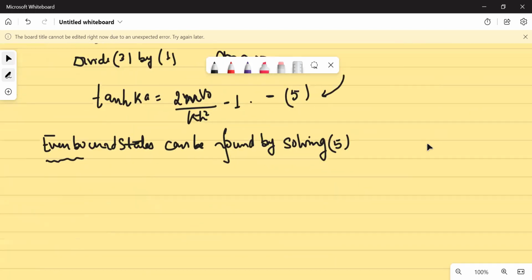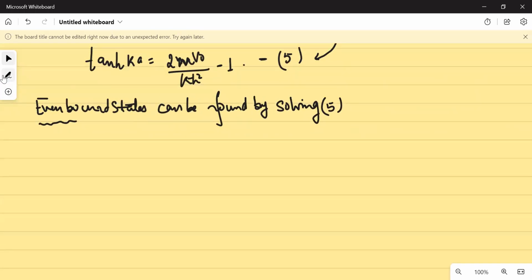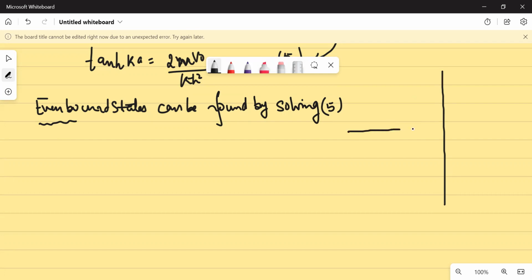So now let us try to find how many number of even bound states are possible, and that depends upon this. So अभी हम लोगों ने ग्राफ बनाया था sin hyperbolic का. Now try to make a graph of tan hyperbolic. So I'm just telling you right now, इसको मैं तुम्हें अलग से बनवाना सिखा दूंगा. So tan hyperbolic का ग्राफ ऐसा होता है. So tan hyperbolic as x tends to infinity, you can verify it on your own. बाकी हम लोग करेंगे, ऐसी बात नहीं है.